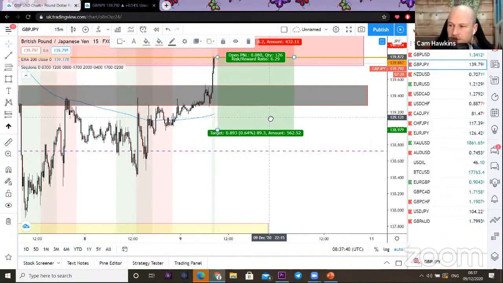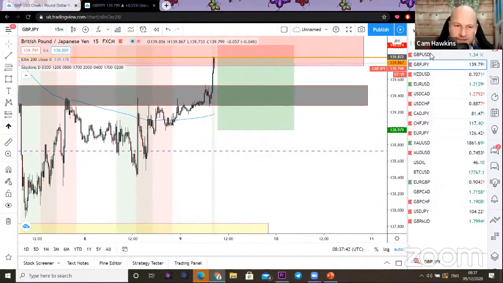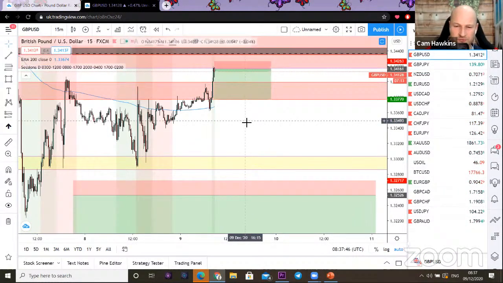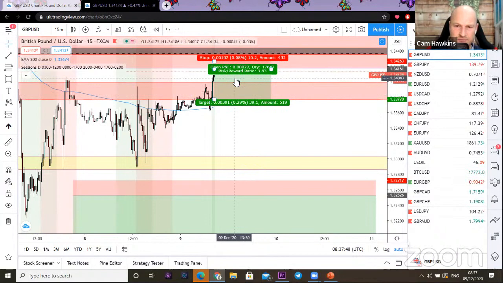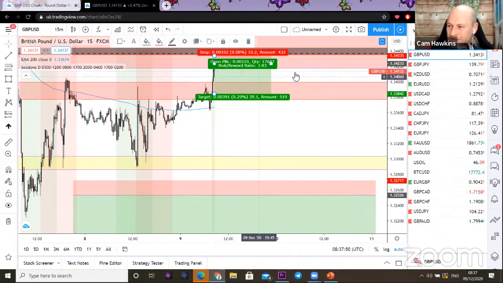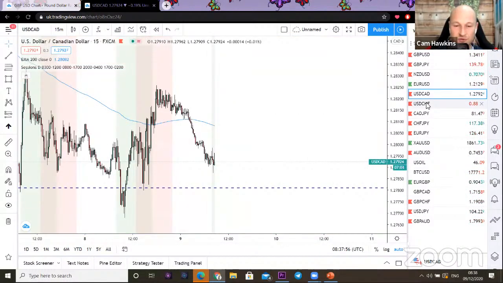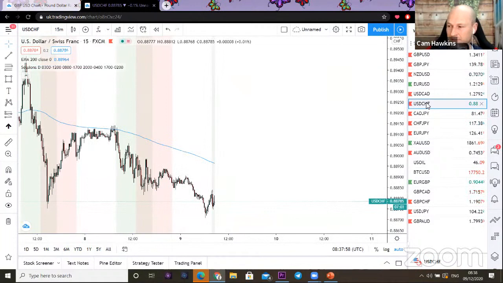So guys, Jacob is one trade in. He needs 2 more before he can finish up, so that rule does apply at the moment. If he wins this trade, well, he's not going to lose it because he's at break even. And we've got Aaron at -2R with a couple of trades running. So Jacob needs to take 2 more trades after this, and he's got 52 minutes to do that.